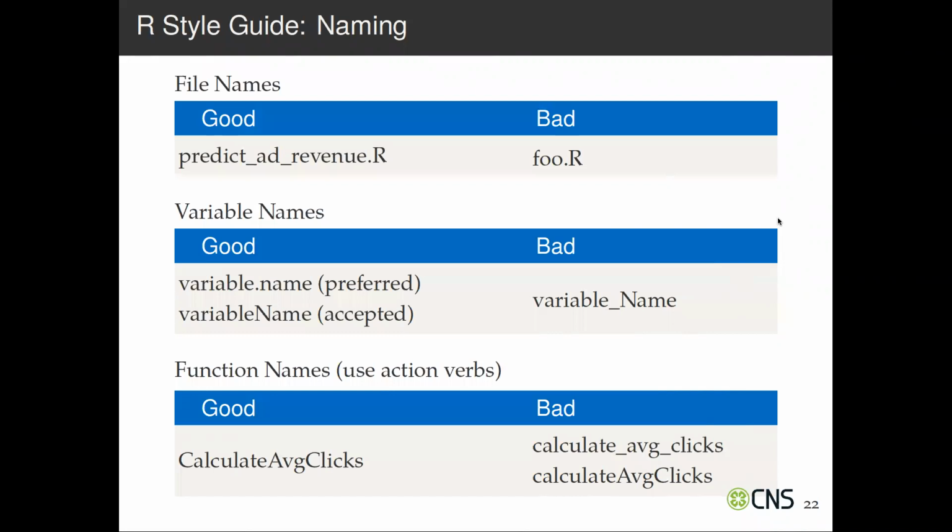So let's look at function names. Typically, we need to use action verbs. Do you know what an action verb is? Any example of an action verb? Swim, jump, you know, action verbs. Okay. So the good convention is, did you notice, capital letters. If by mistake you have capital letters in your variable names, the assumption is it's a function, it's not a variable. So make sure to follow those conventions to be great users of R.